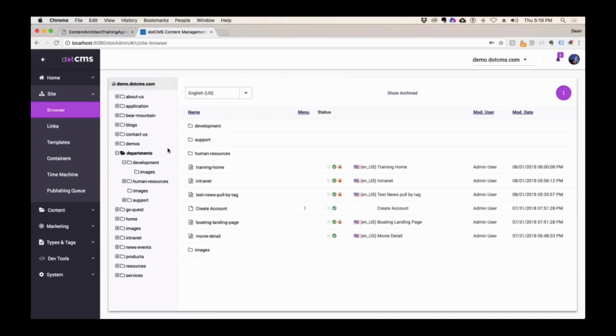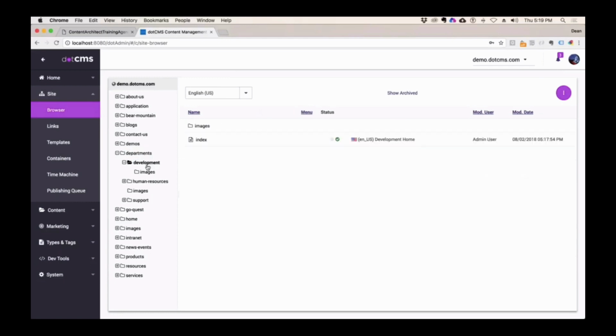And if we look back, what do I mean by parent folder? I mean departments. If there is really a development department, a human resources department, a support department, et cetera, in my organization, I'm not going to give development the ability to edit departments and call it astronomy. I am not going to give him any access to edit that name of that folder at all. Or the same for human resources, same for support. I am going to give the developer the rights to add maybe new pages and new things inside of his own little development department. But I am not going to allow him to see the other sibling folders, which would be human resources and support, right?